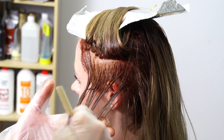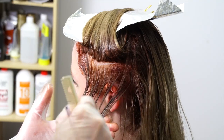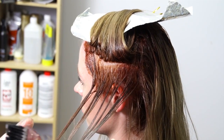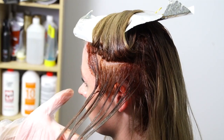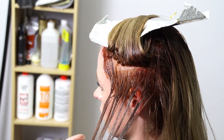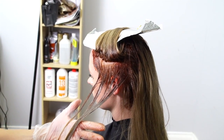and dust that down a little bit. And this has the 30 volume, keep that in mind. And then see how the layers go, I'm stopping to leave some blonde there. And then since it's longer over here, I'm bringing the 9 orange red just a little bit deeper in this section. So you're just kind of hand painting this on.